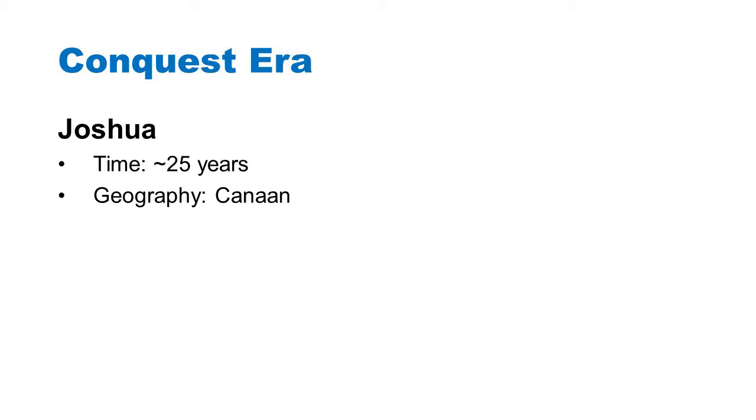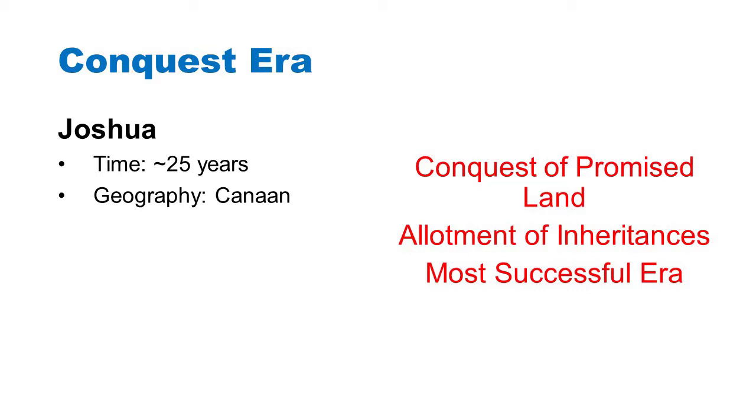And part of the conquering of this land was also God's judgment on those people because they were sinful, evil, immoral, wicked people. And so this was to be Abraham's descendants' land, and these people had proven very unfaithful to God and had been evil. And so God executes judgment on them through his chosen nation of Israel. And Joshua is the one who takes charge. So they conquer the promised land. You can read about that through the book of Joshua. You can read about the allotment of inheritances. So where all the tribes end up placed in the land of Canaan, that's all allotted there in the book of Joshua.